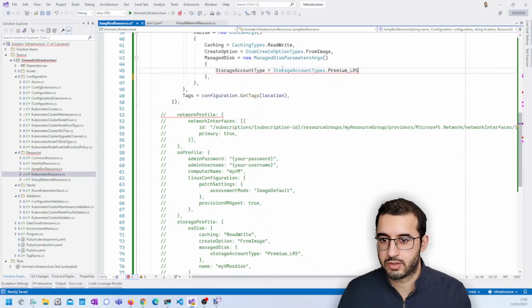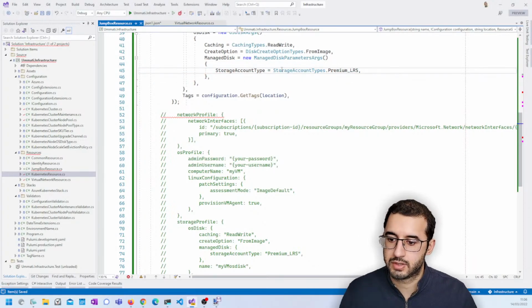ZRS is zone redundant storage. We don't want zone redundant. This is just a Jumpbox. We're not going to be storing anything on it.